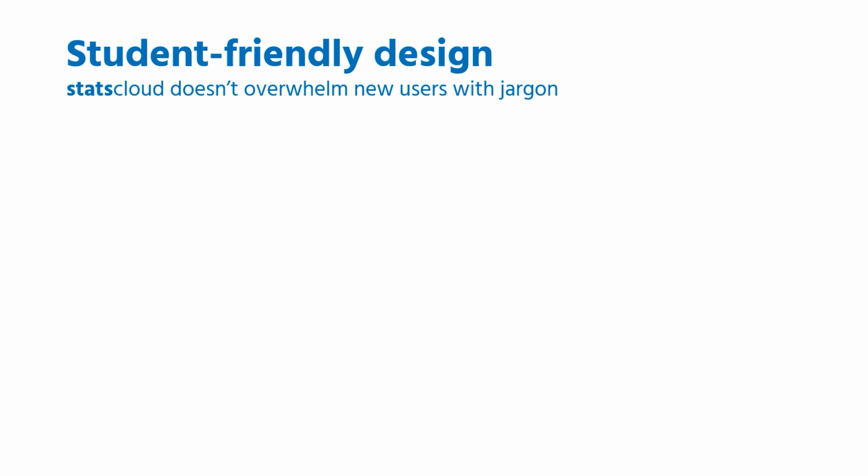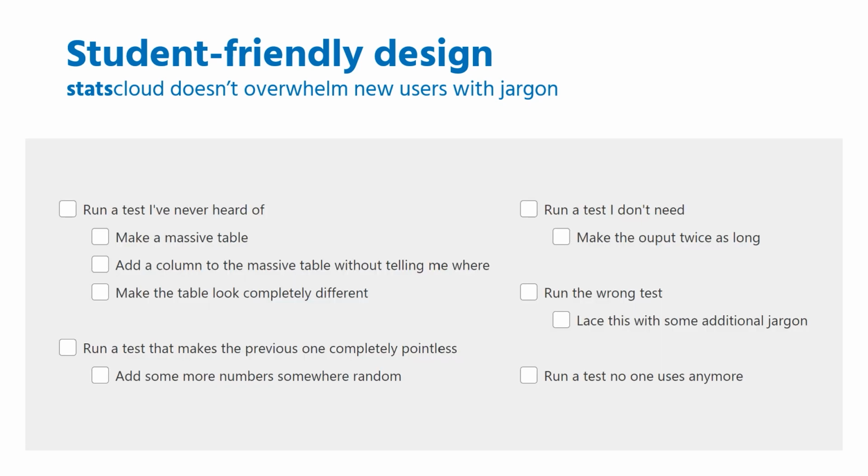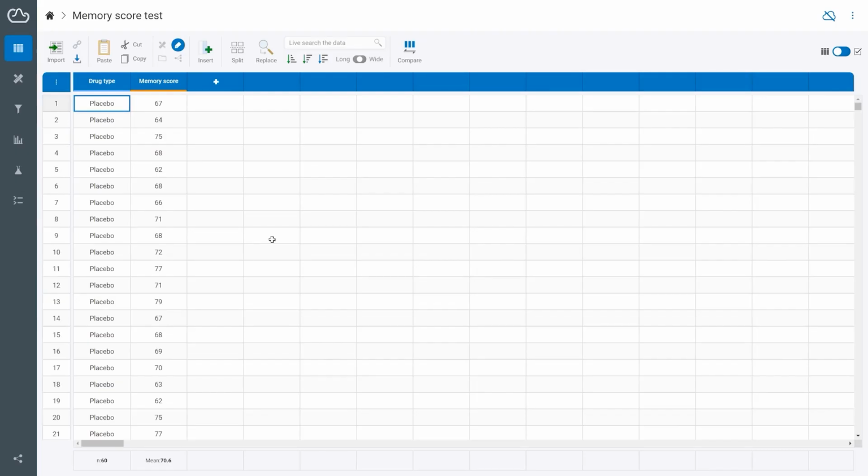And students see all this information all at the same time, and they don't always understand everything that's presented to them, and they get a bit overwhelmed by it. In actual fact, when you present that to students, this is what they see. And there seems to be this disconnect between input and output. So statistics software generally asks you for an input, and you tick these boxes, and then you've got the output, which you can't interact with in any way. So we thought there's a better way of doing this. So here's how you run an analysis in StatsCloud. You click the analysis tab.